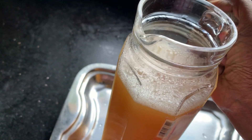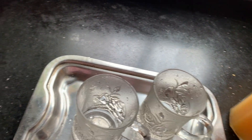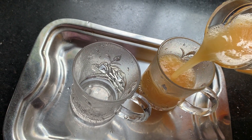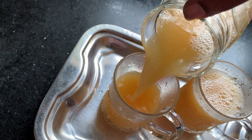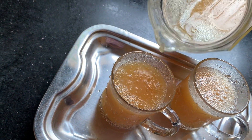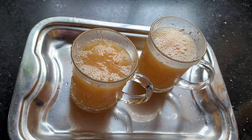I have prepared the juice. See the color — I haven't added any color; this is the natural color of the Bael fruit juice. Now we will serve it in two glasses. This is how it looks. You need to strain it, otherwise all the seeds will be there too. It tastes nice and has medicinal value also.